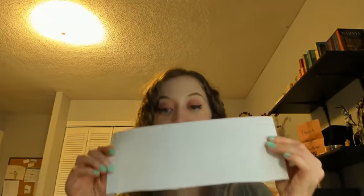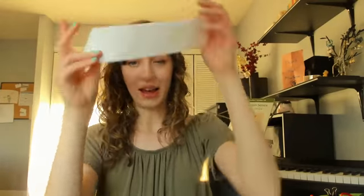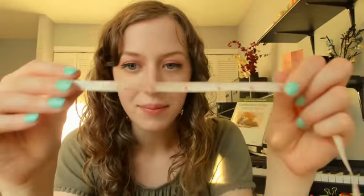When you're making the band and it's flat and you haven't taped it together yet, that is the perfect time to decorate it if you want it decorated. Now, I have two halves, and I need to figure out how long to make it. I could kind of put it around my head and hold it, but that's a little tricky. So I'm going to use a measuring tape, if you have one of these. If not, you can just eyeball it.